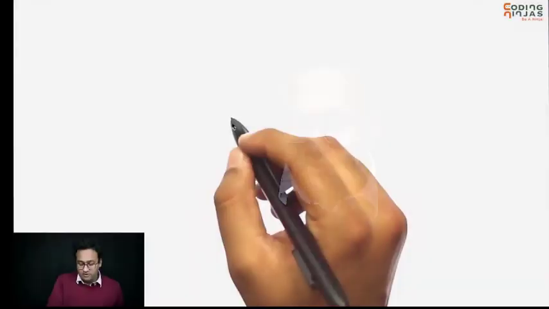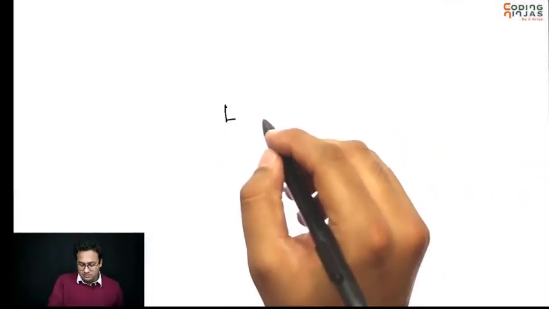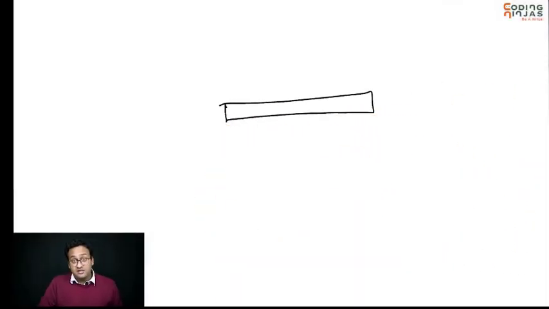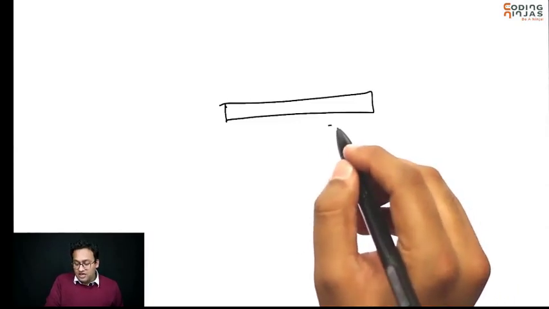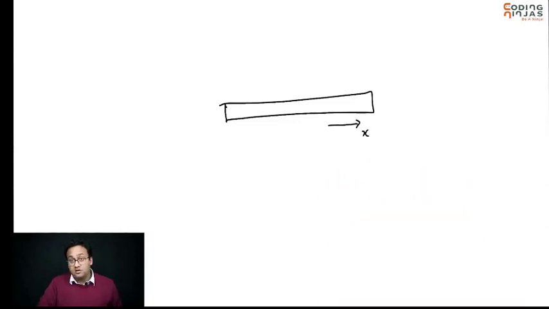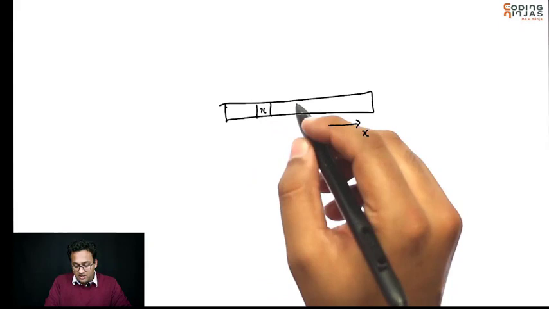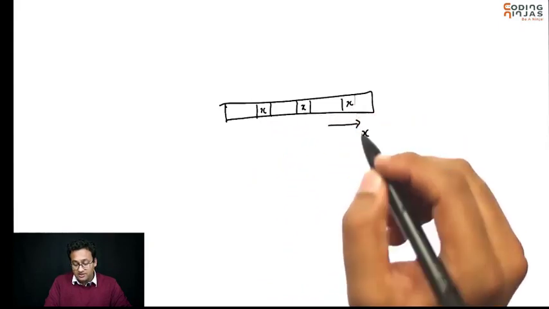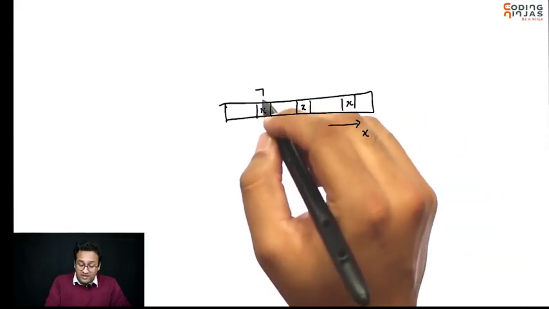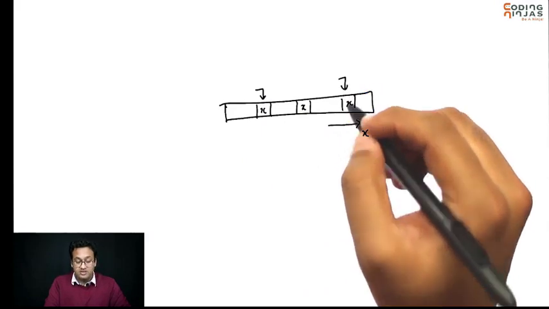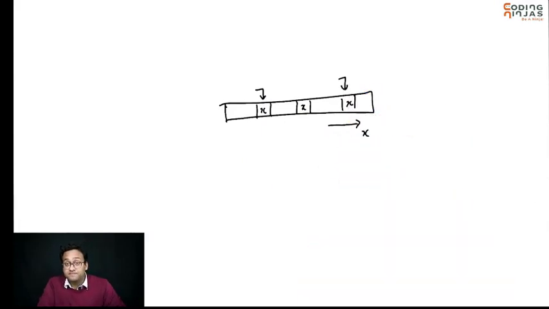So in this session, we want to look at an extension of the previous problem that we have seen. Instead of finding the first index, we want to find the last index. So you're given a list, and in this list, you want to find the last occurrence of x. That means if you have x here, and x here, you don't want to find the index of this x, you want to find the index of the last x.